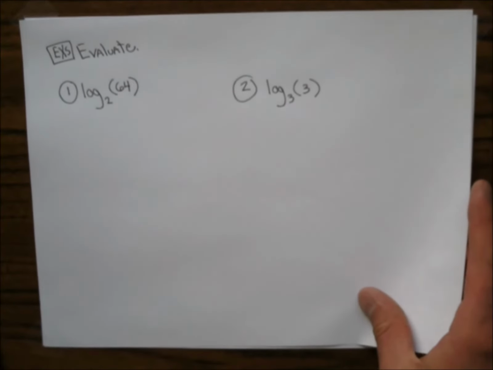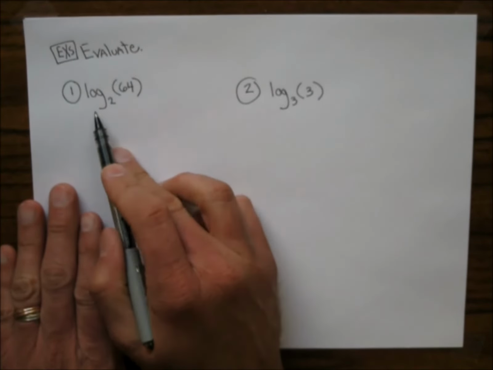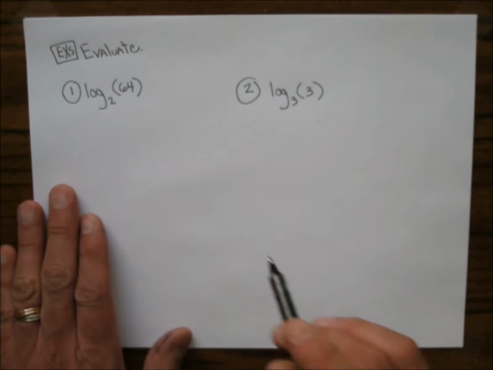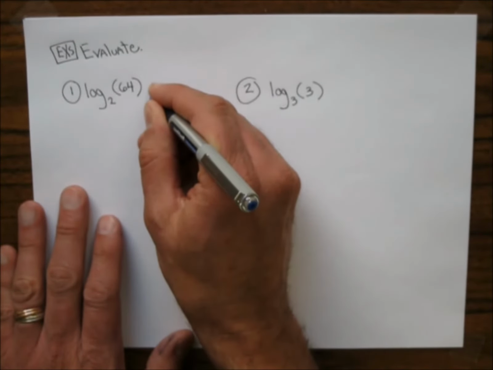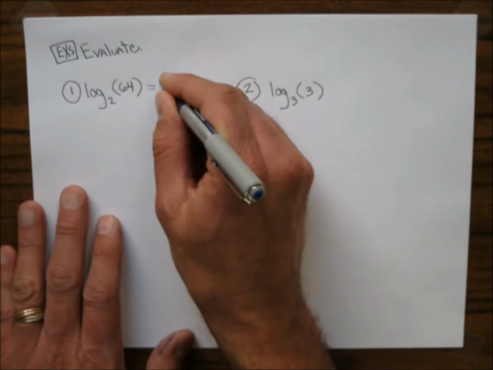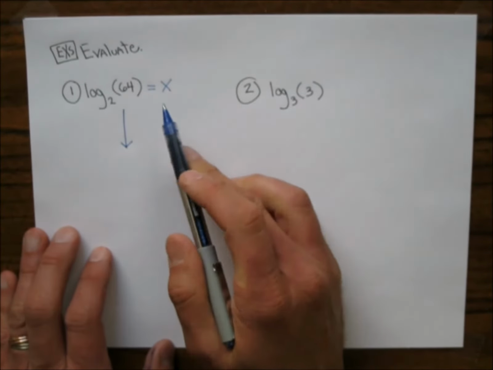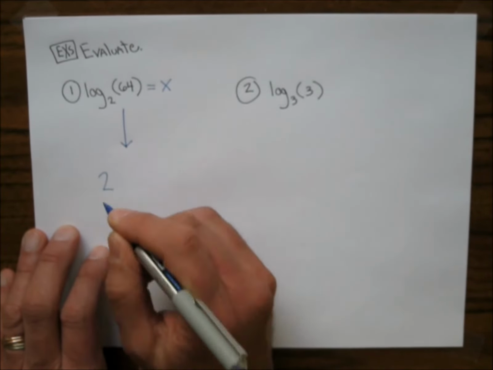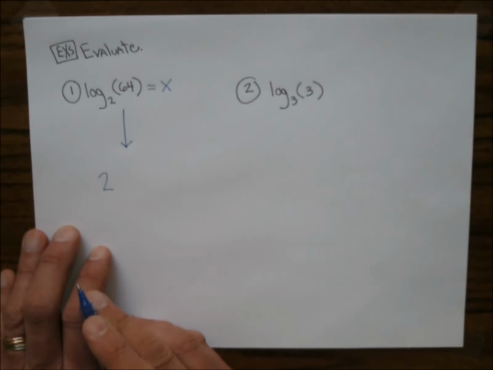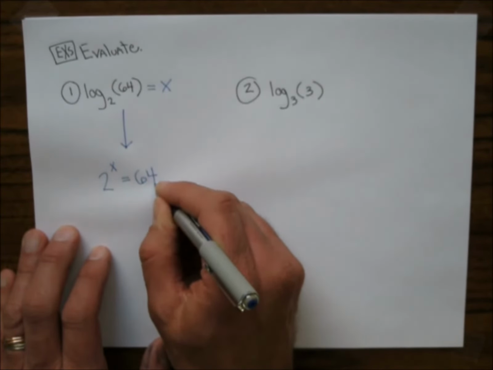The next few problems that we do, they'll ask you to evaluate logarithms. Now what does that mean? Well, this is going to give me some answer. Log base 2 of 64. So I'll go ahead and do these problems with a different color. I'll use blue. Hopefully the colors are showing up. I don't know what this is, so I'm going to set it equal to x. Now I'm going to change this from Superman back to Clark Kent. What is the base? Who's in the basement? 2. And the exponent is x. The argument is 64.